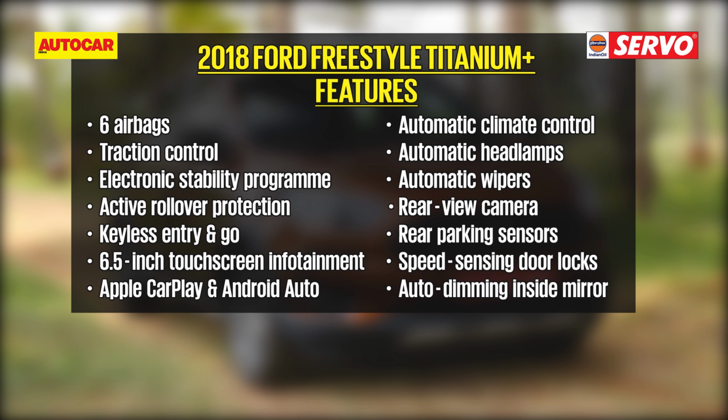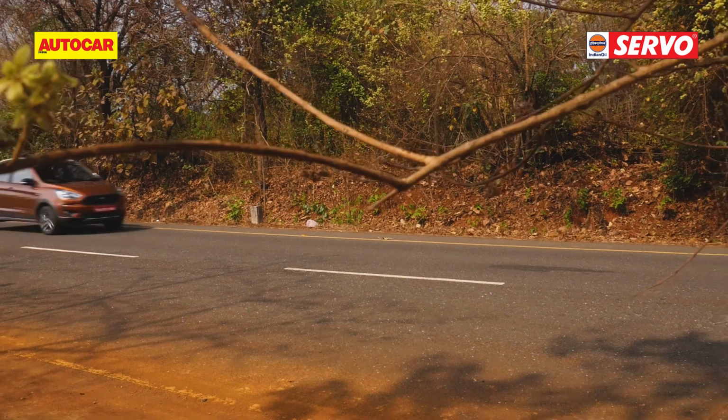a rear view camera with guidelines, auto climate control, active rollover protection, and even traction control. This top spec variant even gets 6 airbags. So you'll be well catered to inside the cabin of a Ford Freestyle, but does it drive like a Ford should?